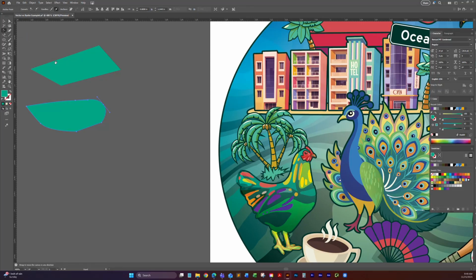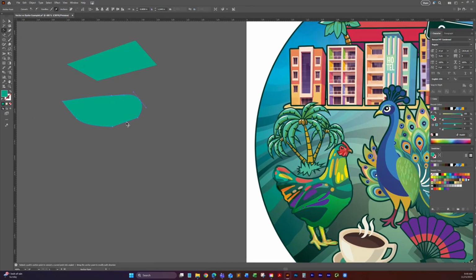Now the curvature tool, even though I was able to draw some curves with the pen tool, this curvature tool is real neat. You can click on a point, and I didn't have to hold the mouse down to make this curve.